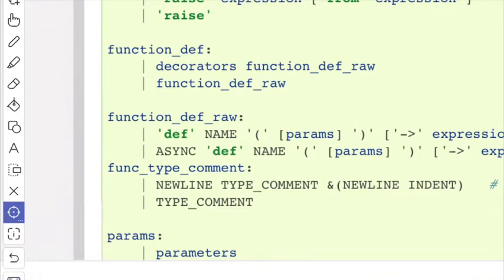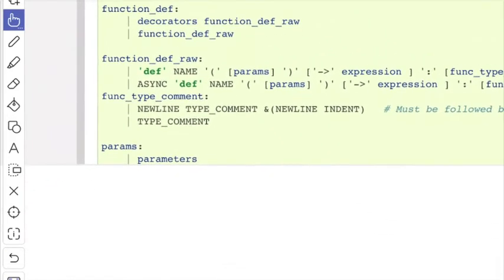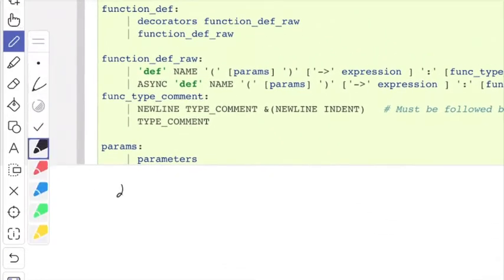But let's look at the first one. First of all, it says def. All right, so this is what this means. I want to just try and trace out the meaning of just this little part of the grammar. A function definition in Python, even if you don't know Python, I'm about to tell you. A function definition looks something like this. Def square of x, then you put a colon, then you indent and you say, I'm going to do this maybe like this. Of course, if you were really writing this function in Python, you wouldn't write it exactly. You'd probably just say return x times x. But just to make it look more interesting, I'm going to do it this way.